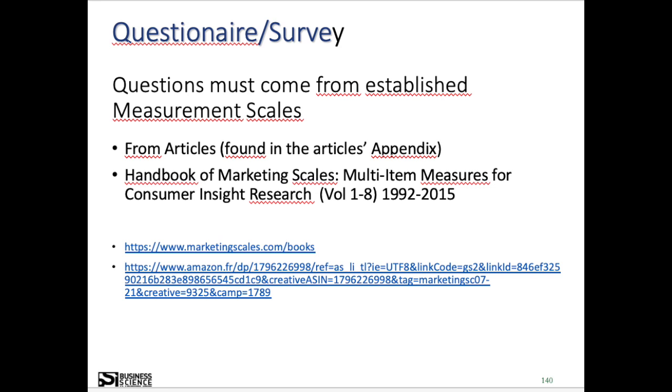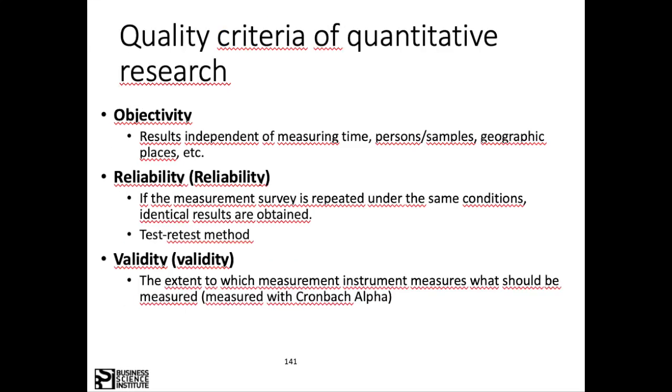If you want to measure temperature, you would never have the idea to invent a thermometer, because the measurement instrument exists, measured by degrees Fahrenheit or degrees Celsius. That is why my recommendation is to use scales from established measurement scales. Ideally use scales from A+ or at least B journals, because this gives you the guarantee that the scale is of good quality. This leads me to the psychometric criteria, the quality criteria of measurement scales, because they should fulfill different criteria in order to be valid.